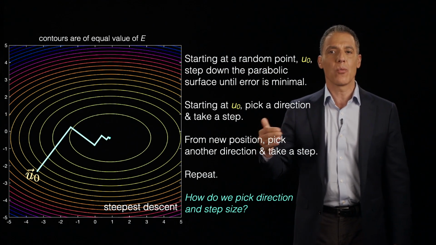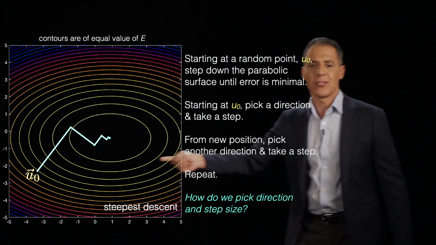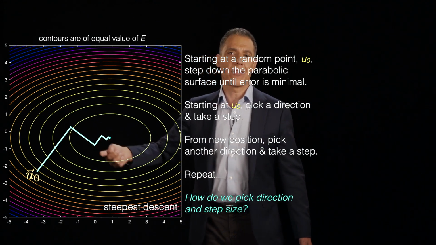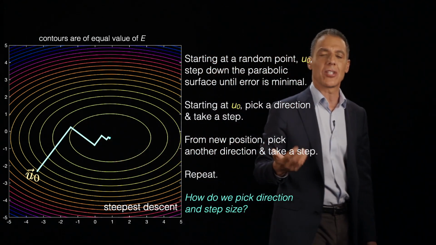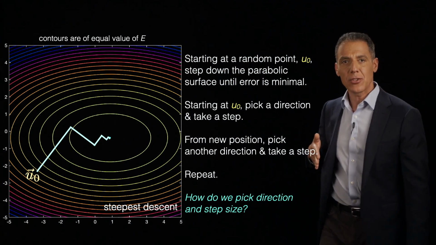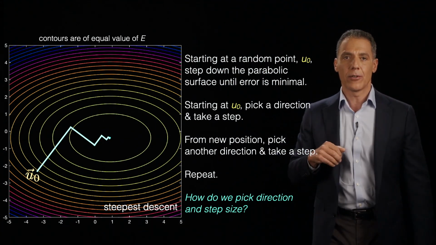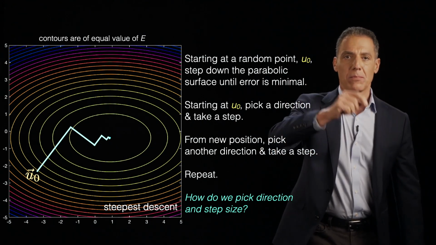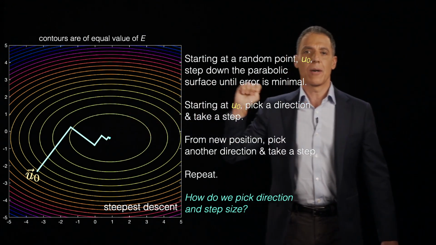So we just got to figure it out once. Why, by the way? Because if this is my initial condition and I got to here, well, this could have been my initial condition and that would have been the first step. So every step is going to be exactly the same. Pick a direction along where the error is minimizing, pick a step size, take a jump, take a jump, take a jump, take a jump, and then we're eventually going to end up at the minimum.